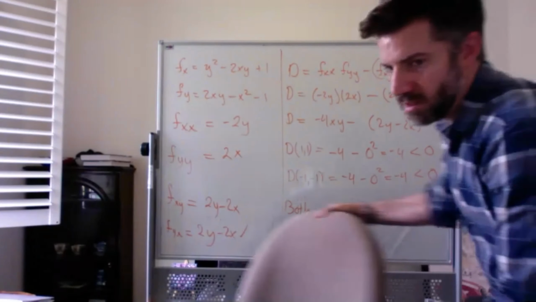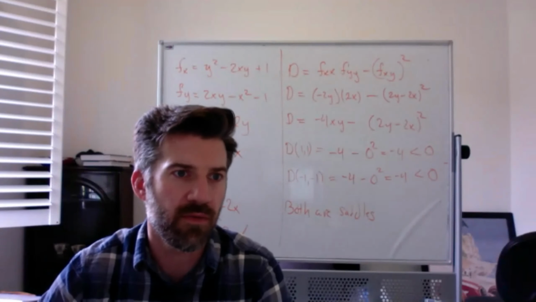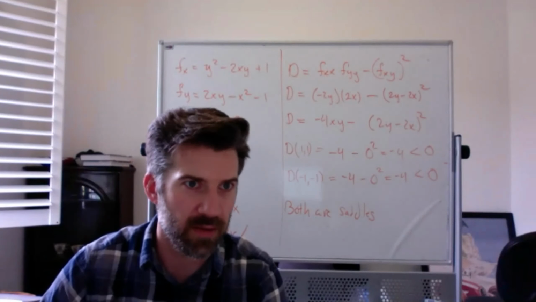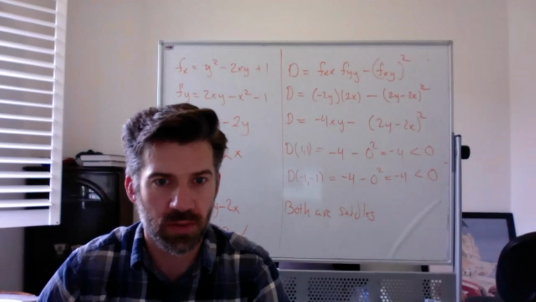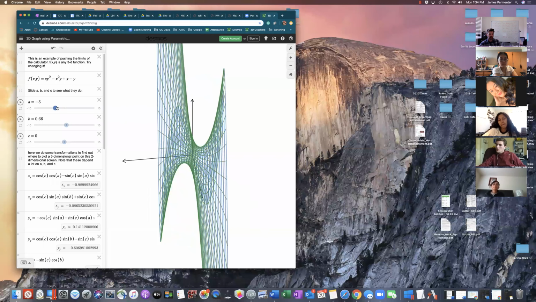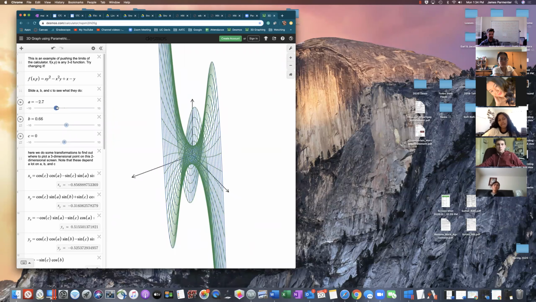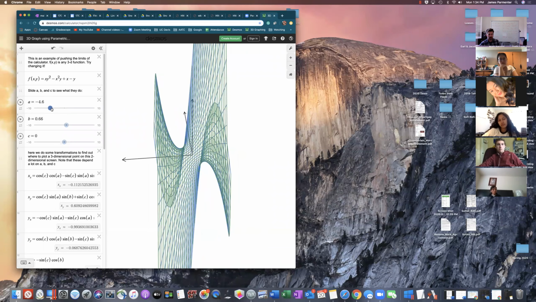So I'm going to share my screen again. If we look over here at the graph, it looks cool, by the way. Where'd you go, graph? Yeah, so here's the graph of it. It's pretty neat looking, I think. And if we rotate it around the z-axis, you can kind of see how, look, that's a saddle right there. And there's a saddle over there as well. Kind of cool.